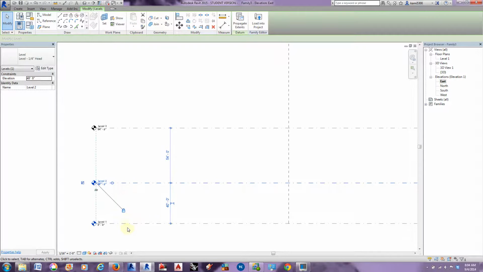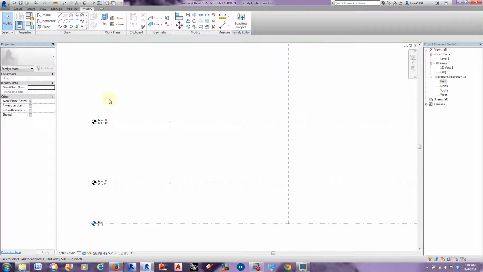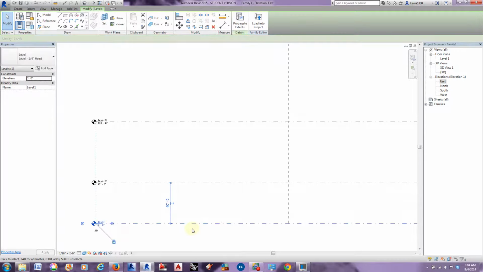That'll give us roughly 4 stories, and 40 plus 60 is 100 feet, so that'll get us a few more stories. The way I did that was I highlighted it, selected level 1 with the control key down and the little plus sign, and you're able to click and drag a new level.